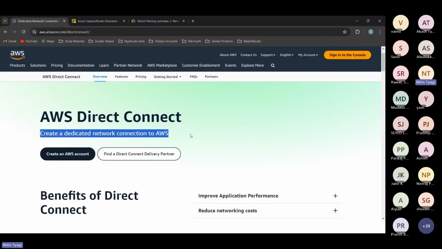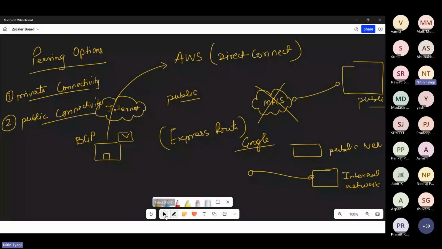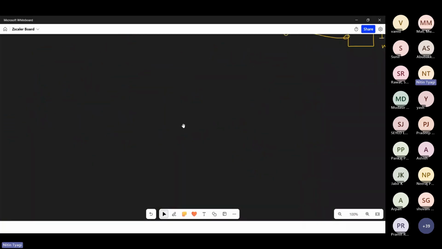So basically, the ISPs have already done this backbone connectivity. Let's take an example. This is the ISP network. I'm just visualizing it with the help of a box so that it helps to understand the concept.